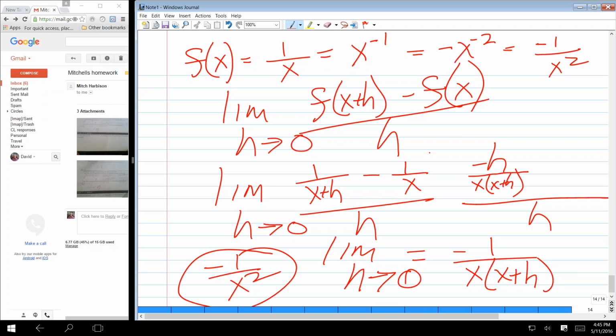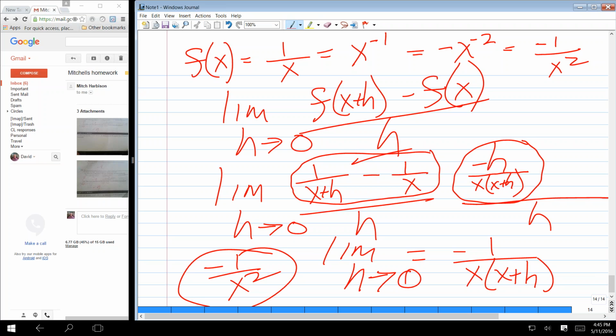But this was significantly different. To do this one, we had to find a common denominator in the numerator. It was not the same as any of the others we did. All the others we have done, all we did was expand the numerator. Well, I suppose you could look at this as expanding the numerator to get this. So it's really the same. It's expanding the numerator and then seeing if you can get the h in the denominator to go away.